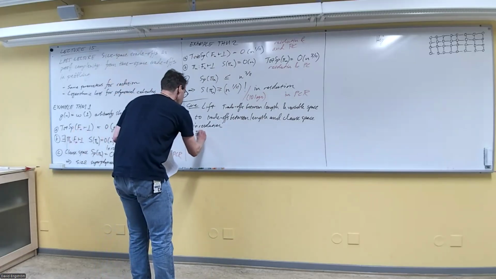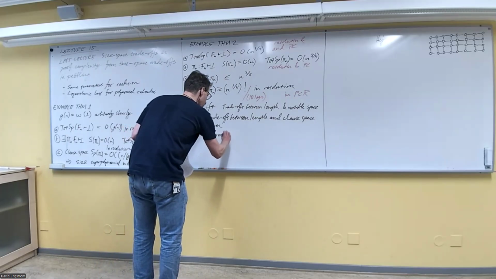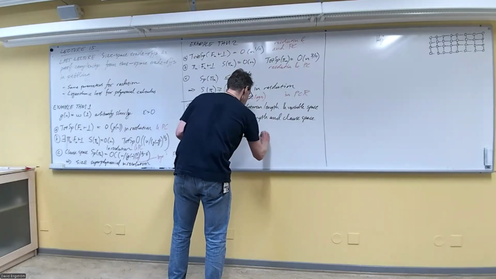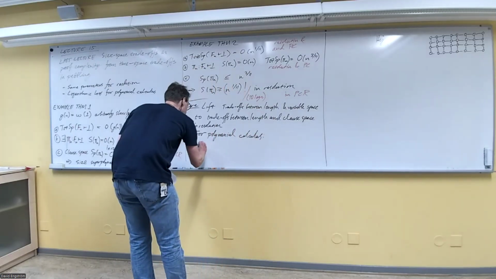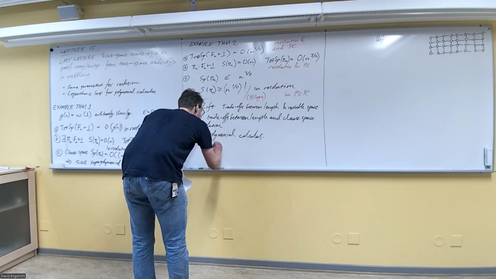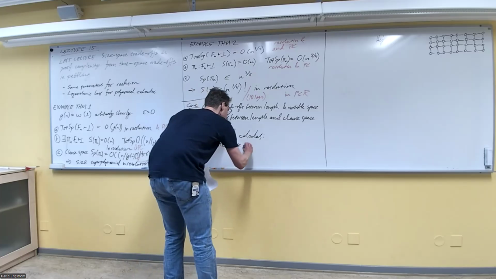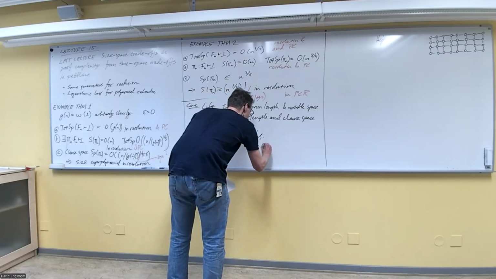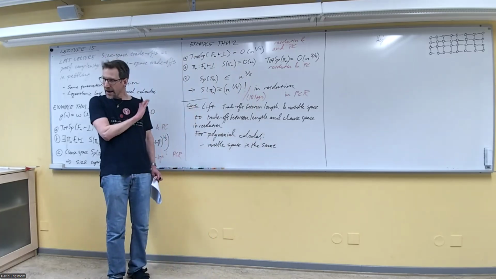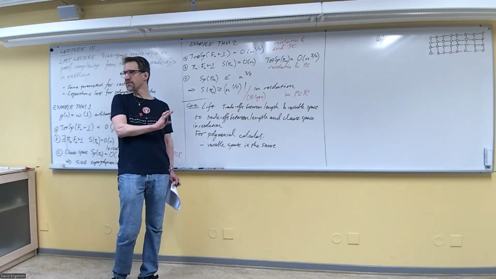And this was why we got such tight results for resolution. What did we need to do for polynomial calculus? For polynomial calculus, we used two things. One observation was that variable space is the same as for resolution. And in fact, this is very general, for any implicational proof system, any sequential implicational proof system.